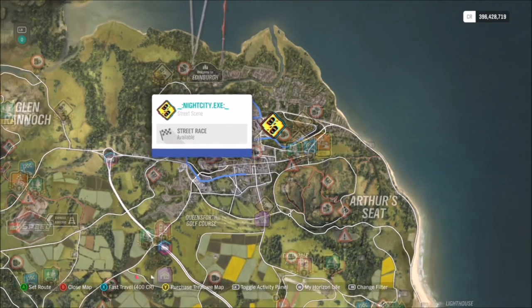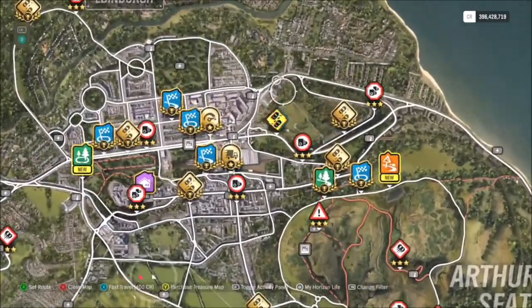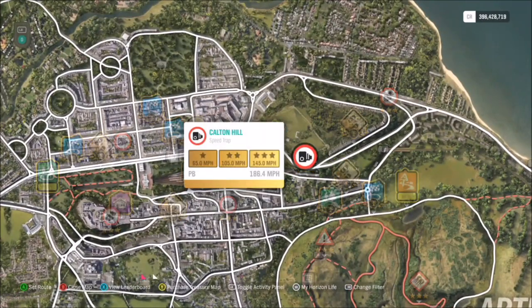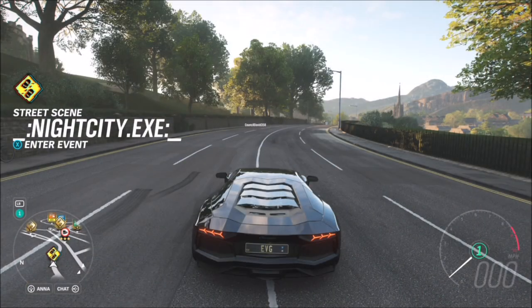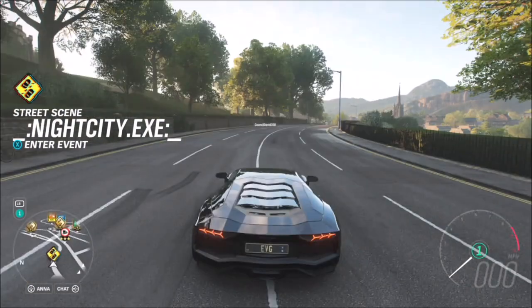Now, when you get here, you'll see a little challenge called nightcity.exe. Now, it's basically a street race with a twist, so it's a head-to-head street race with you up against an AI driver car in the 2058 Quadra V-Tech.